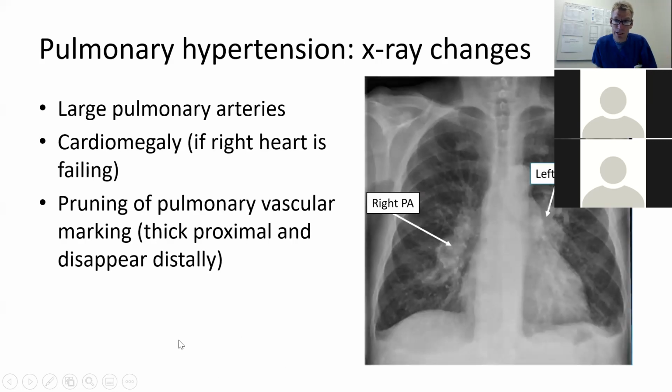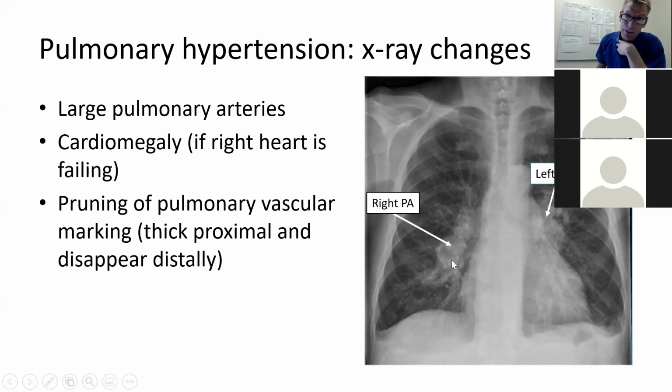There are some X-ray changes of pulmonary hypertension, and partly it depends on the type of pulmonary hypertension. This was a child who had chronic lung disease. This is a typical child, I suppose, who like in PNG we often see with, say, HIV-related chronic lung disease, or TB-related chronic lung disease, who gets pulmonary hypertension. What I want you to look at is the pulmonary arteries. Normally we don't see the pulmonary arteries being very large, but here, these are the pulmonary arteries. When we look at it, we might say, oh, there are some big lymph nodes in the perihilar region. No, these are the pulmonary arteries.